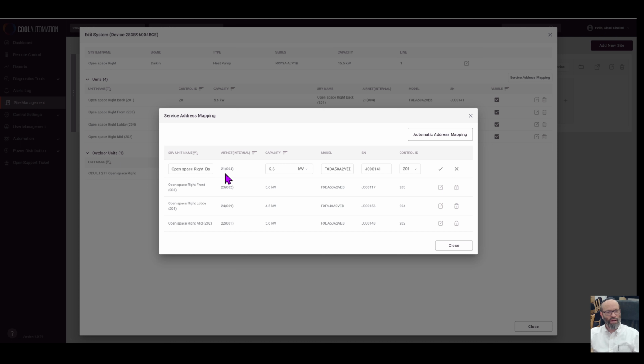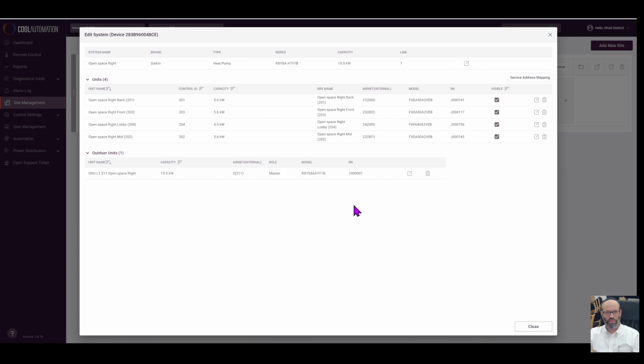When we have a Daikin unit, we set an AirNet address for the service and a D3net address for the central control. Then on each unit, on the platform, we make a correlation between the AirNet address and the D3net address. We select which one is the right unit and we do it right over here. That's how we set all the different units.